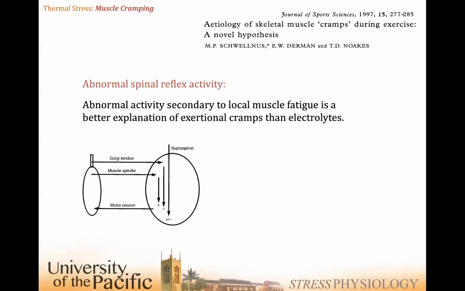And so the reflex arcs, if you remember from basic exercise physiology: you have sensors in the periphery, muscle spindles, Golgi tendon organs, that are going to send afferents, sensory information along afferent nerves, up to the spine. It's not going to send it all the way to the brain, because then you'd have to make an executive decision using your head, and that takes time. It takes a tiny bit of time for nerve conduction velocity. It takes even more time to crunch the numbers and make a conscious decision. That takes a bunch of time.